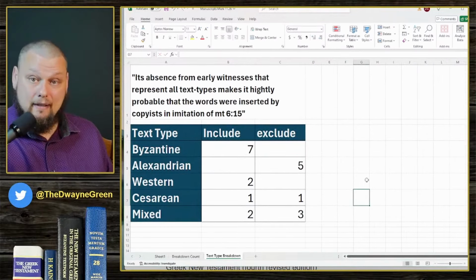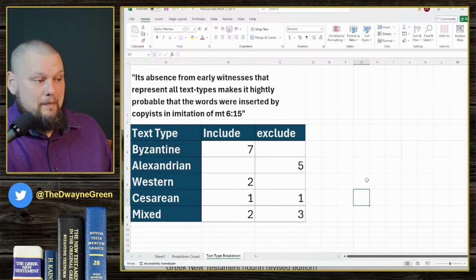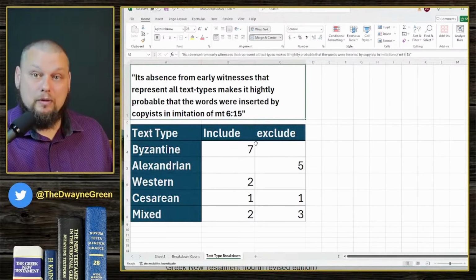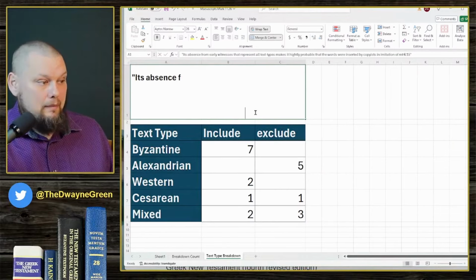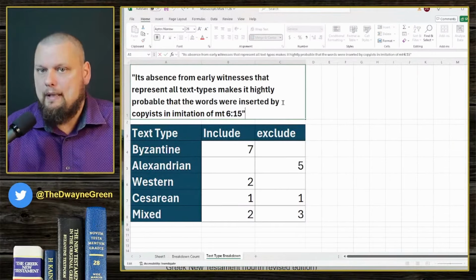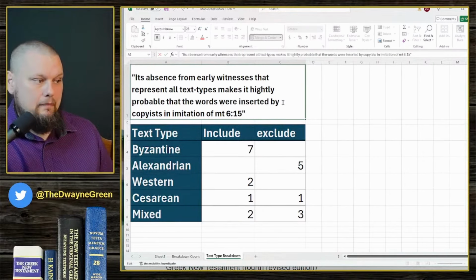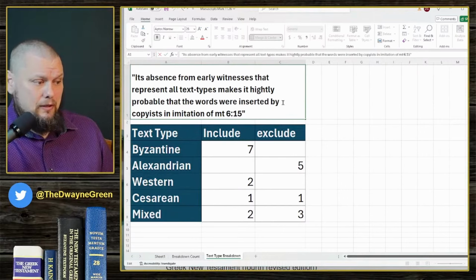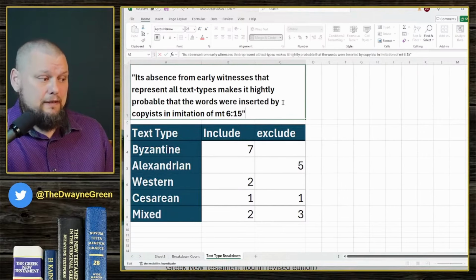And so what you get here is another quintessential Byzantine versus Alexandrian reading. And this statement here from Bruce Metzger is just simply not true. Now, I'm not going to take the position that Bruce Metzger simply lied. I think he was just working with the data that he had in front of him. But objectively, the early uncial manuscripts' exclusion of this verse is not represented in all 4 text types. It just simply is not.